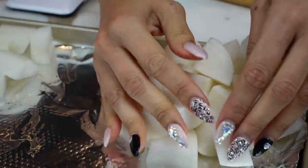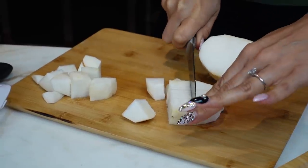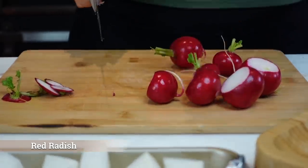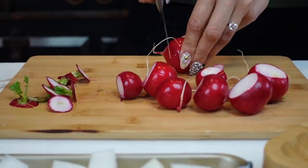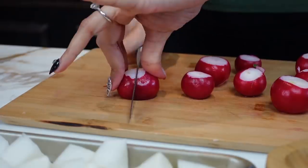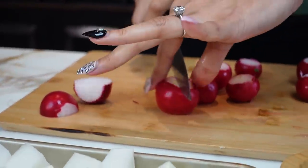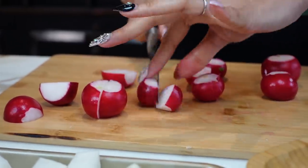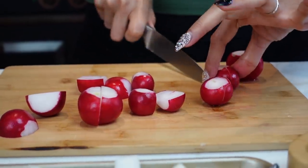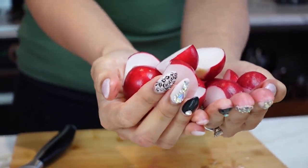Now we're going to move on to our turnip. These textures are very different — I can tell. This one here seems a little more dry than the rest, but I'm going to rinse these really well. So now we're going to cut them in half so they can be about the same size — just going to half all these little babies and we're going to put them to the test. Which radish tastes more like a real potato? Let me know if you guys have tried them. And here we are — the red radish.